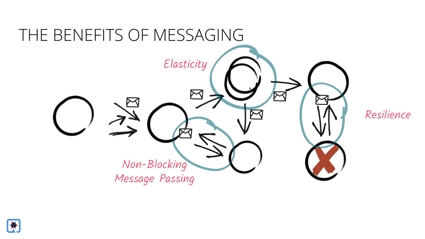If you use messaging, you have a few benefits. First, all the messages are going to be sent in a non-blocking manner. You can even have request reply, because protocols like AMQP or RabbitMQ support request reply very nicely. Elasticity, as I said, can be provided by the same middleware by scaling up and down the number of subscribers. And finally, resilience can be done the same way, using acknowledgement or having a shadow microservice that will take over when the first one crashes.